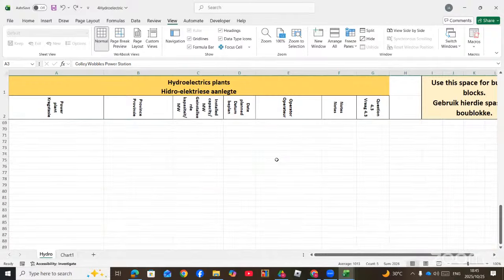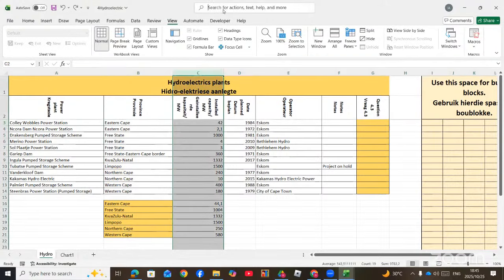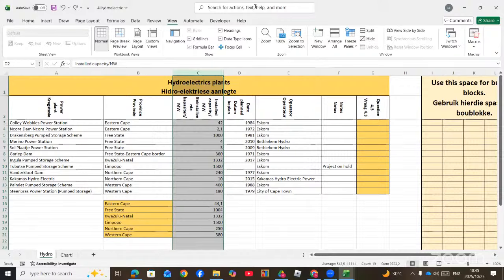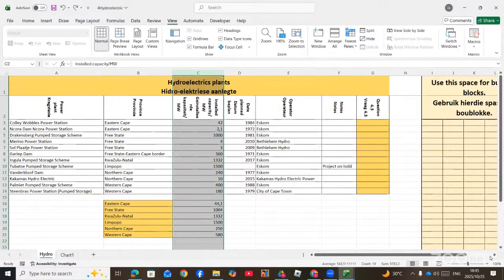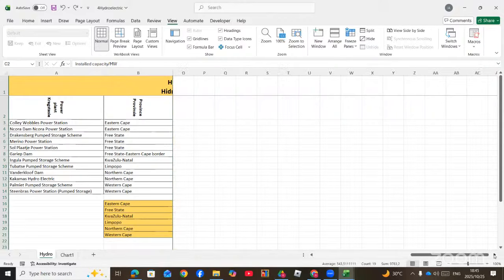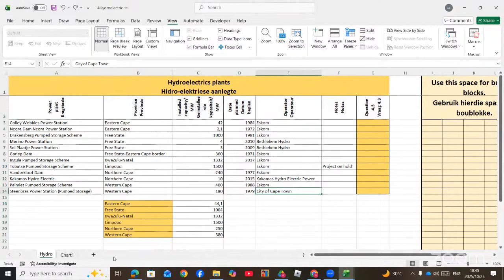It is not only the rows, we can also lock the column. Let's say I want column A and B to be locked. I will select column C and then also type freeze pane. Let me unfreeze first. Then you type freeze pane, so that when I scroll to the right, A and B will always be visible. Right, so you can freeze the row or you can freeze the column also. So you need to take note of that.